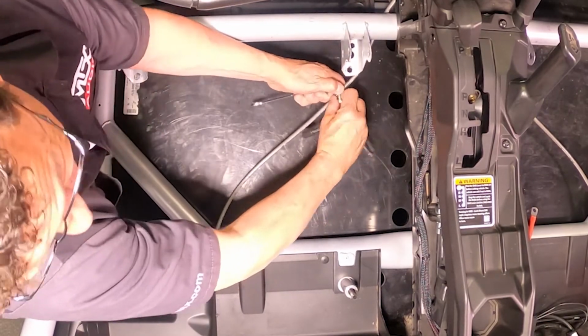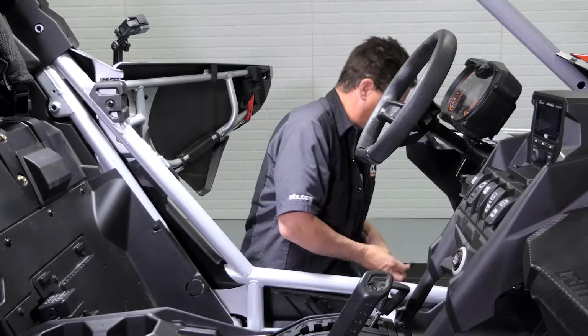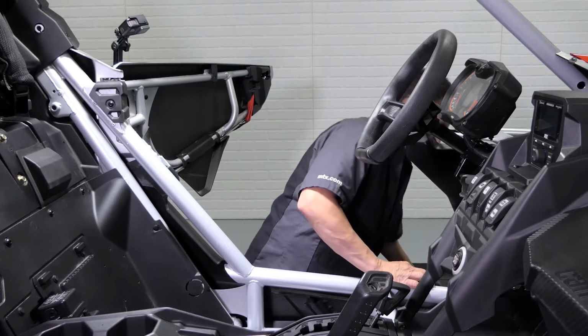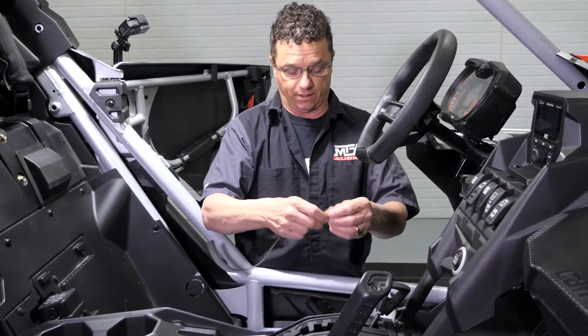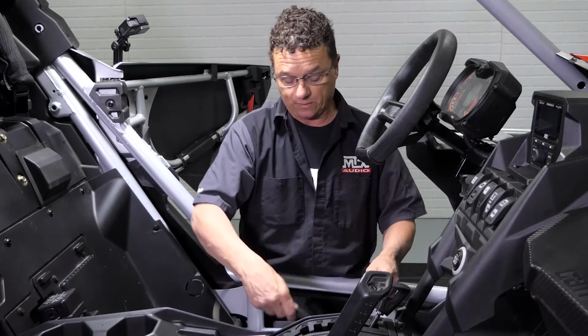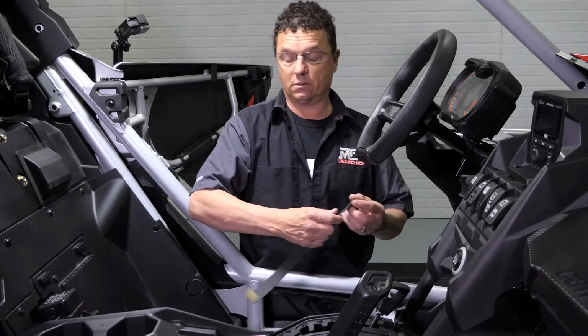Take the bolt, remove the hose clamp as well, set that aside. Vibration tape. This was included in your hardware kit. What we want to do is wrap this around the brake line. This will prevent this brake line from rattling against your subwoofer enclosure.